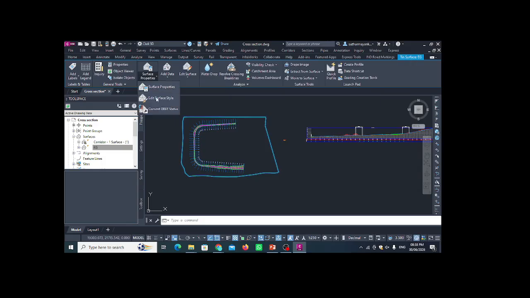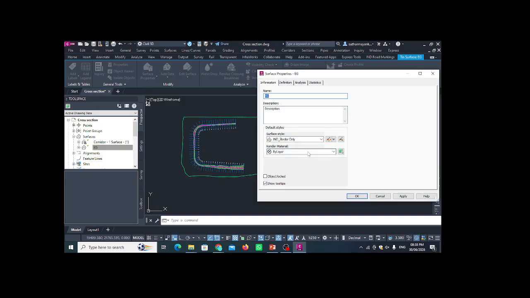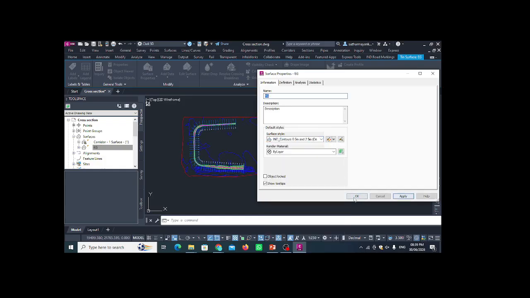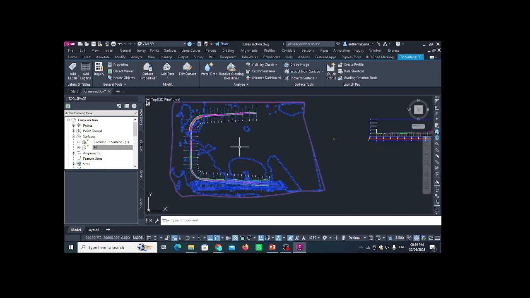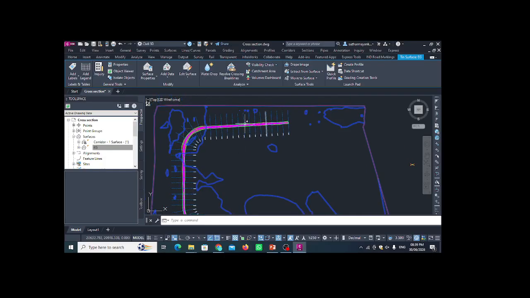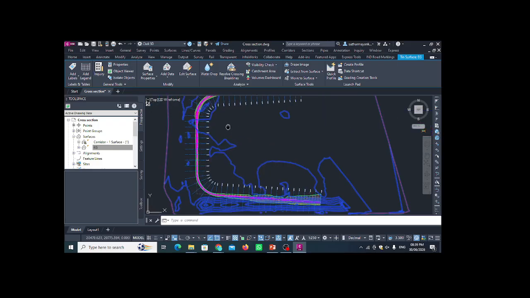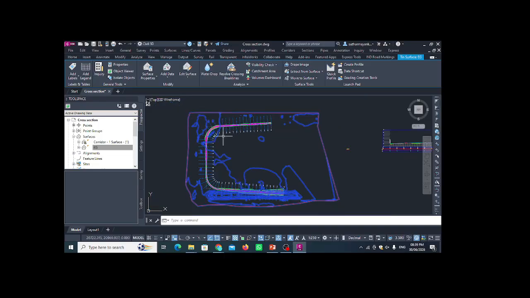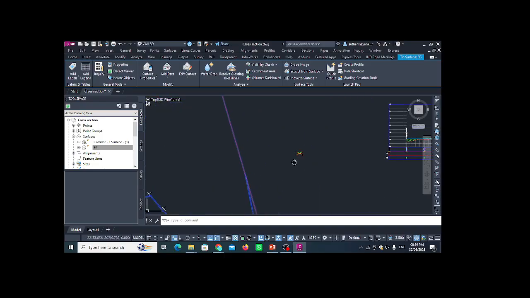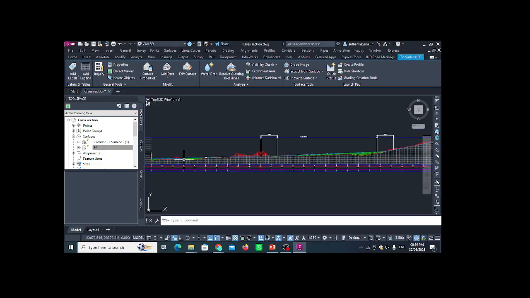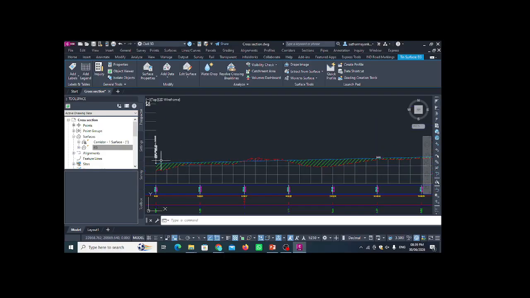Now, after creating and analyzing the surface, we are going to create our alignment. And in that alignment, we have to take care of the design check set criteria. Once you set the design check set criteria and your alignment is properly created, then if superelevation is needed, you have to calculate the superelevation first. Then you can go for the profile. So after alignment, once you create your surface profile, you have to create your design profile.